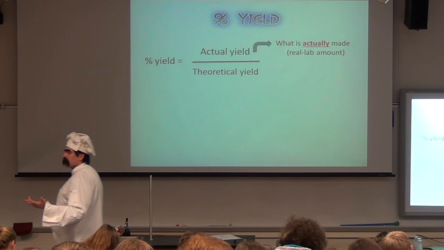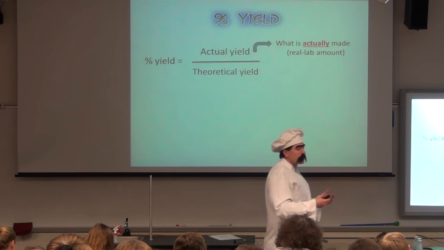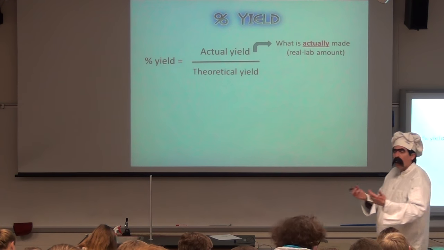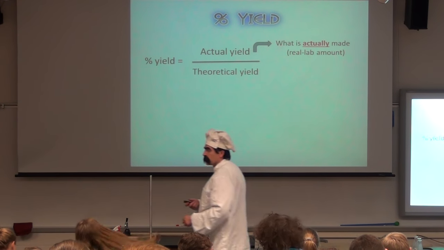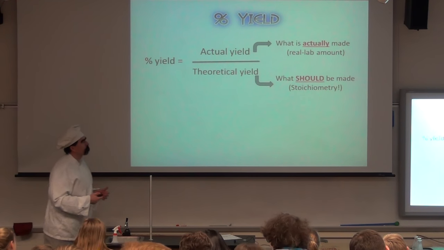You can't go to a basketball game and go, hey, tonight our favorite player is going to shoot 63%. If you don't know that, maybe you hope it, but you don't know that, which is an amazing percentage. The theoretical yield is what should be made.